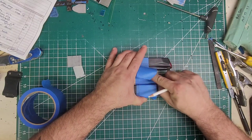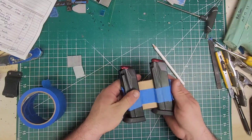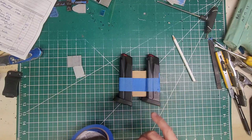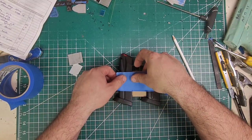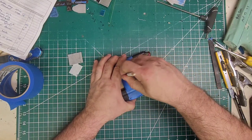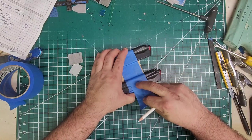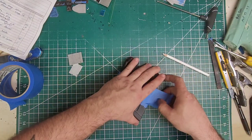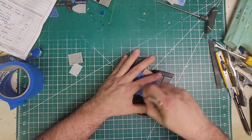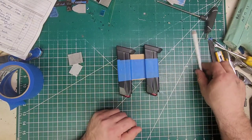You don't want to squeeze too hard because that will happen. And then we'll do it again on this side. So that is going to be the retention plate.